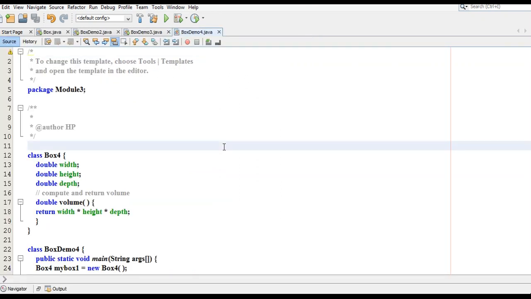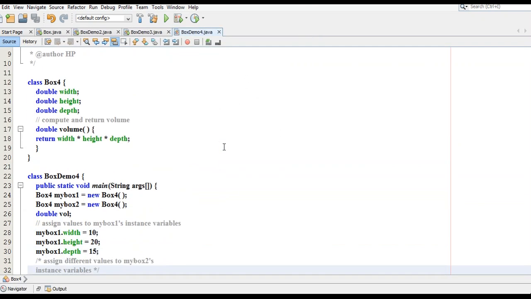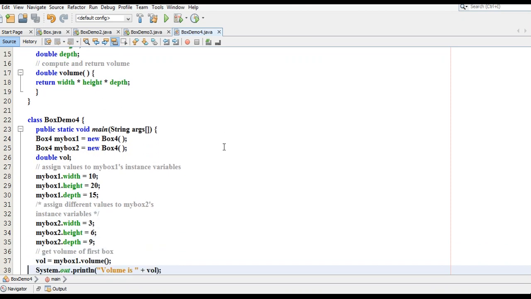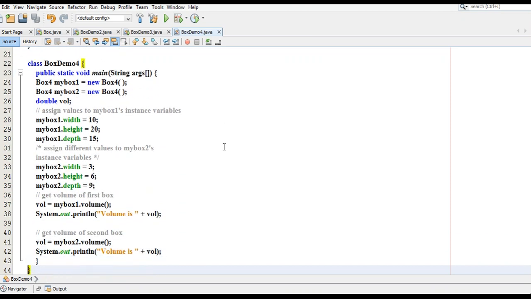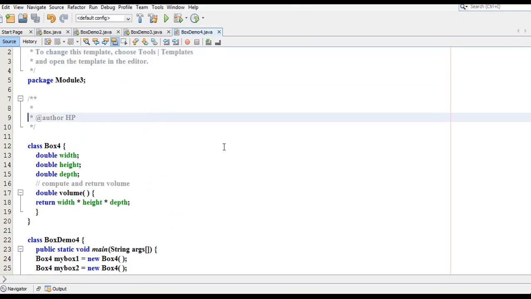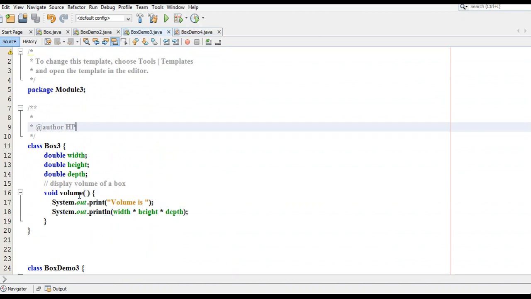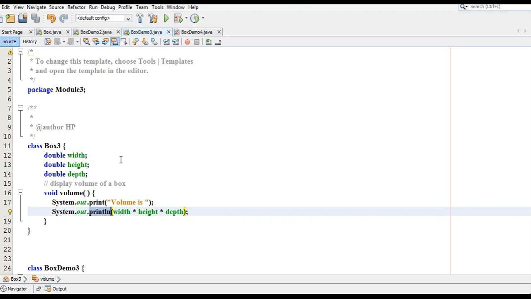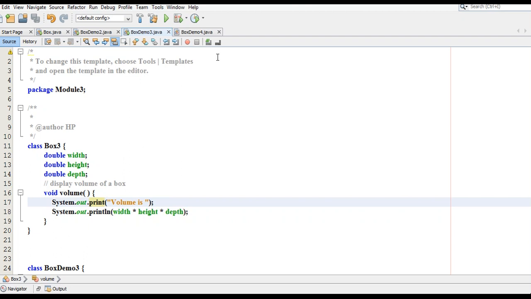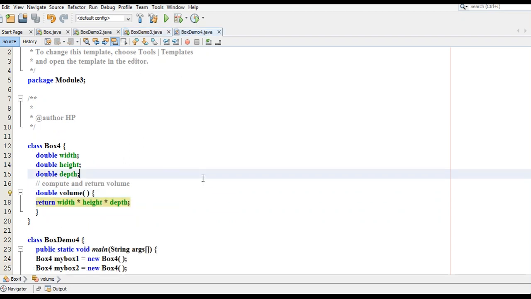So now let's see what exactly is new in this particular class. Fine. So here in this method, the only difference you can notice is that the value is being returned here. In the previous example, we calculated the value here and we used println to print the same value, right? Now instead of printing the value here, we are going to return it to the main method. That's the only difference.